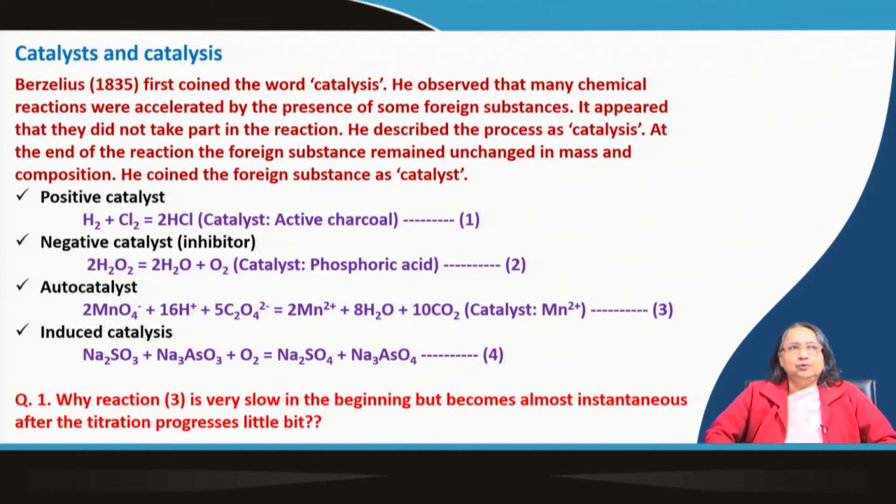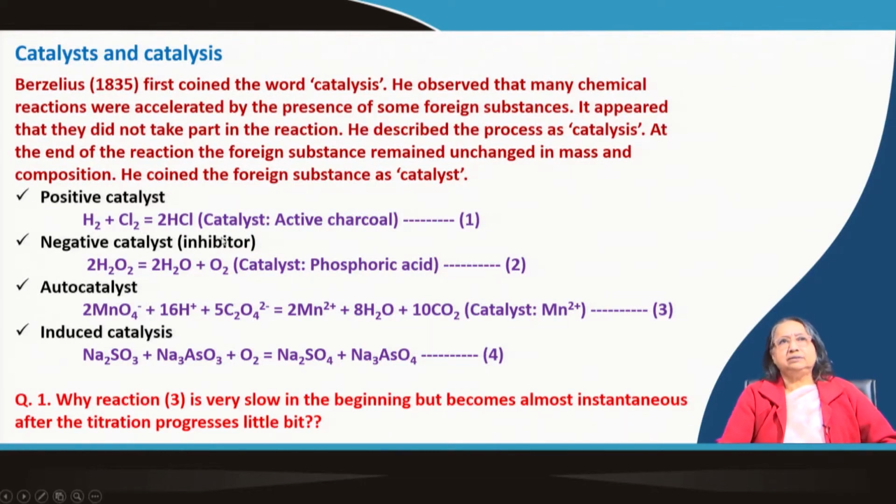Okay. So, the foreign substance should have some speciality. What is that speciality? There is no change in mass. After the reaction also you will see there is no change in mass, and the composition is also not changed. Okay. But sometimes the morphology may change. Okay. So, that foreign substance is called a catalyst.